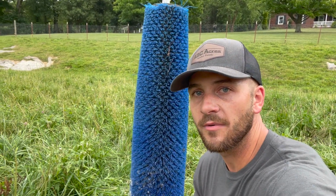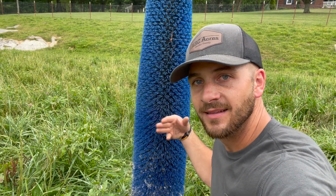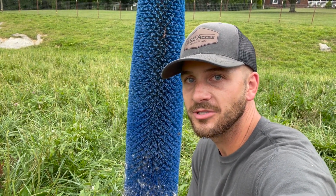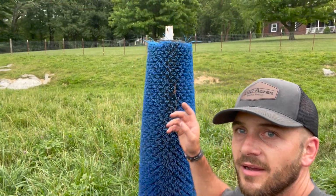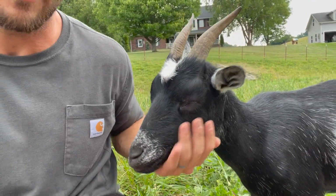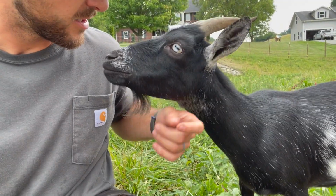I never thought about it or knew it when I put it here, but this brush right here, the goats use to scratch on, also doubles as a great tripod that I can set my little flexible small tripod up on top of it. Keep these crazy goats from knocking it over everywhere. Isn't that right? You're the one that likes to knock everything over, aren't you?